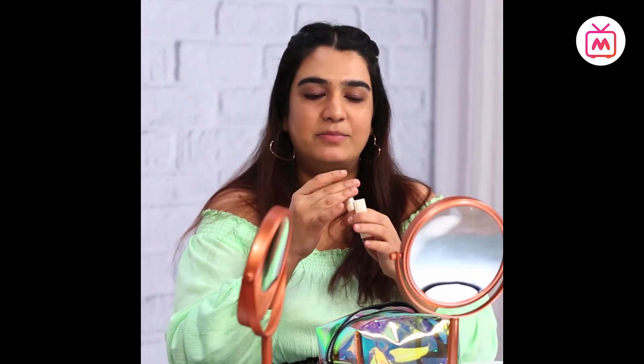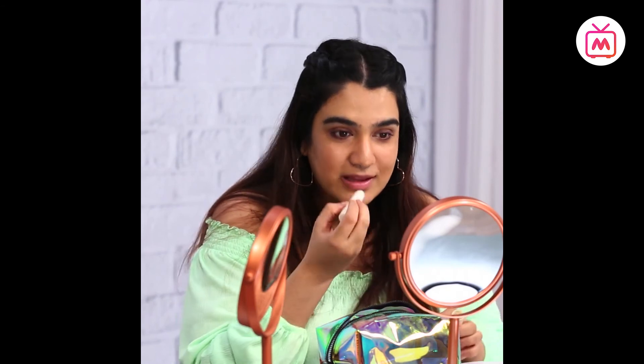Shikha mentioned she loves gloss, so I'm going to try it out. Next, it's time for lip balm to nourish my lips a little bit. Did you like playing with my makeup? Yes! I love the lip and cheek tint — it's very handy. I really liked using plum and neutral tones for a change, the bronzer was great. I do miss my blush but I like the highlighter, and I love the lip balm because I love gloss.